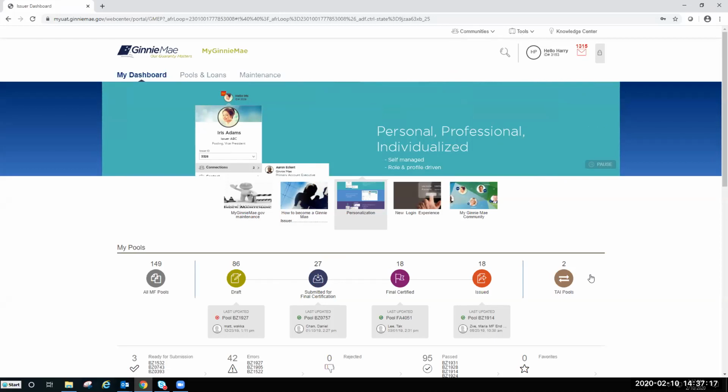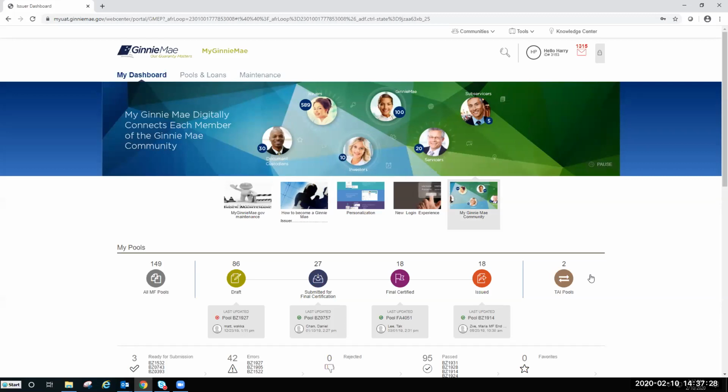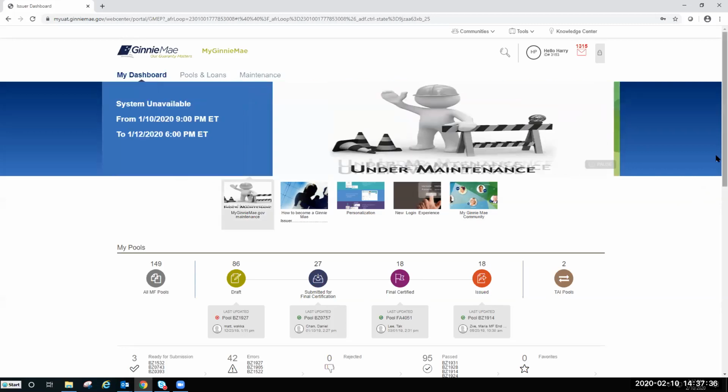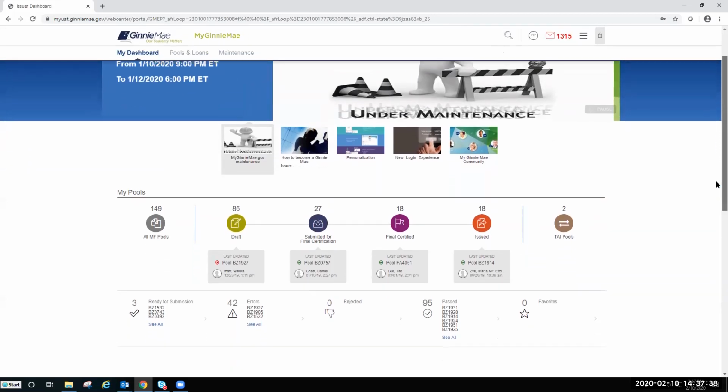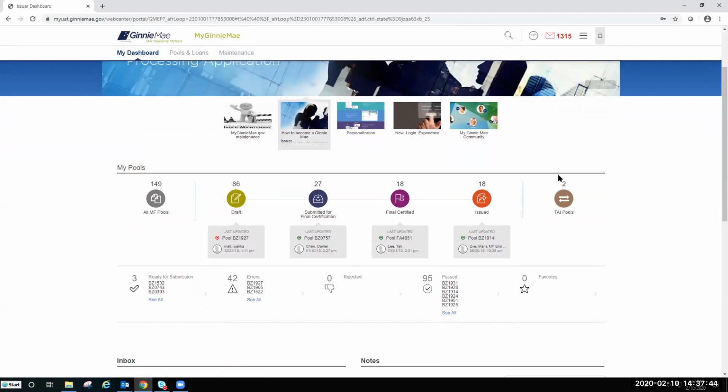So this is the total number of pools that we have in our system. We have the draft Skittle. Next to that, we have submitted for final certification. Then we have final certified and issued. You will also see a Skittle for TAI pools, or transfer at issuance, also known as PIT pools.